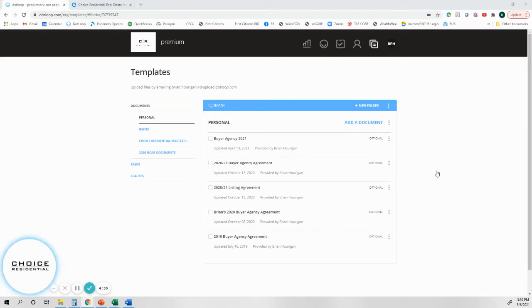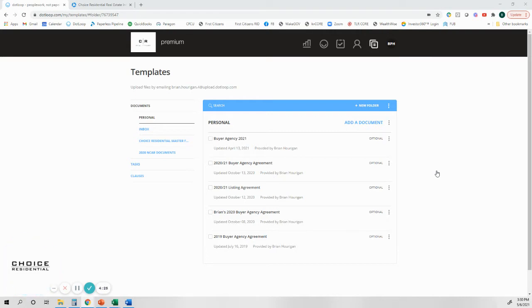So today I want to talk about something that will hopefully help keep you organized and on the right track with your transactions, and that is using task lists within DotLoop. And actually, we use task lists. Those are what you'll see at the bottom of your loop that show you what forms you still need to submit for your loop to be complete. But did you know that you can actually create your own task lists for your transactions? And they serve as basically a to-do list, what you still need to do within your transaction.